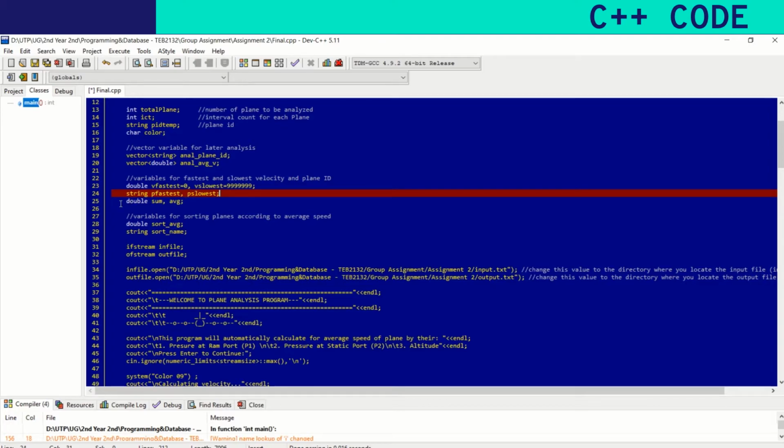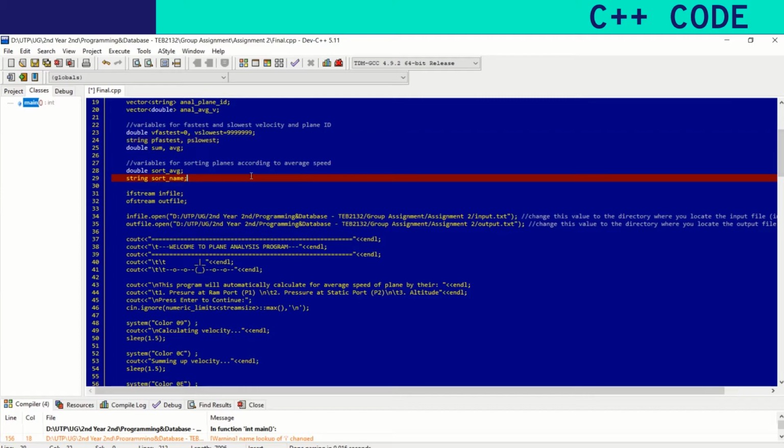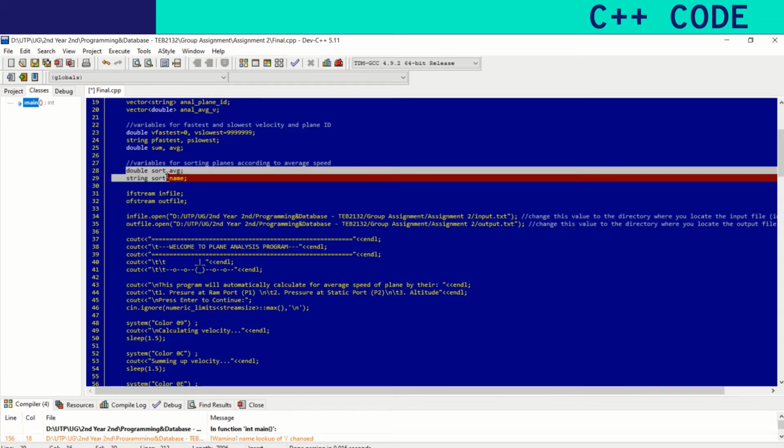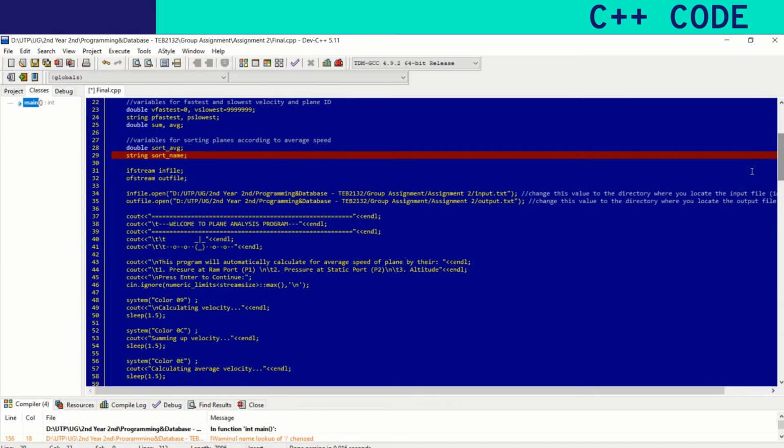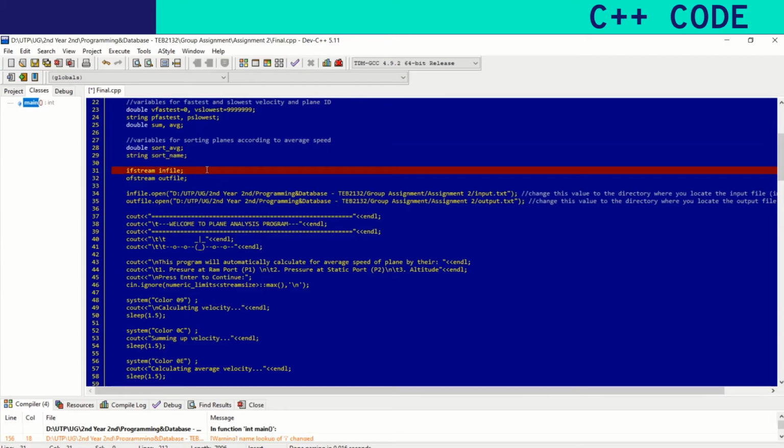And also we declare the variables for the sum and average for the calculation. And we also declare the variables to sort the planes according to average speed. So these are the variables that hold the values. So average, sort name, and we also declare the variables for in-file and out-file.